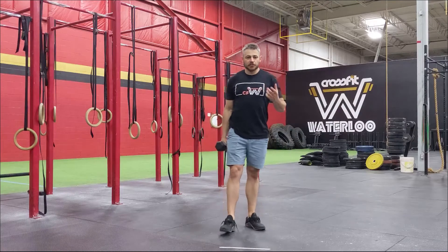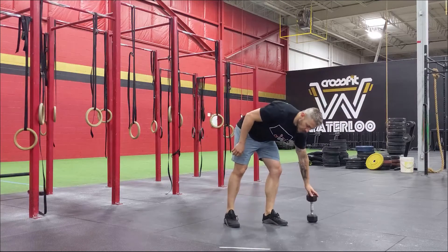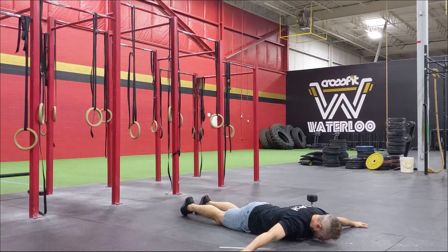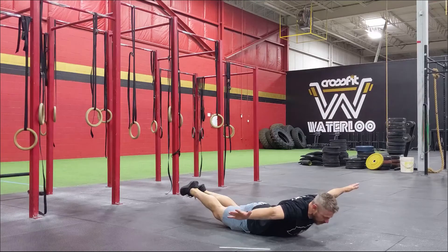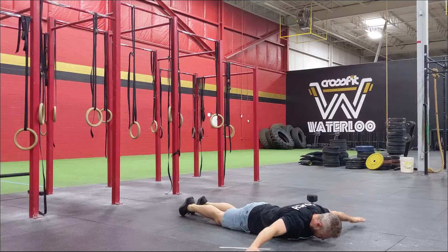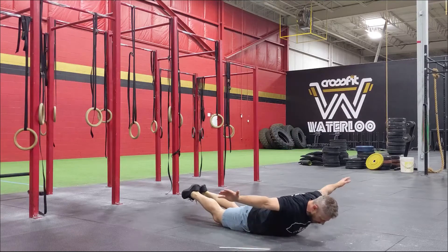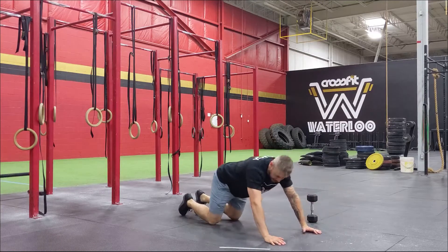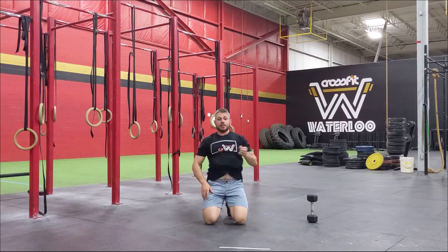After 15 of those strict ones, we're going to go for 10 Superman T-Raises. Come down to your stomach with your hands up to the side, starting in a relaxed position — head and neck neutral, looking down. From here, raise your legs off the ground, try to keep the feet together, and raise your arms nice and high off the ground, squeezing those shoulder blades together. You'll also feel your butt squeeze and your low back tensioning up. Do 10 of those — don't rush them. I always like to pause for a second or two at the top to make sure I feel that engagement.